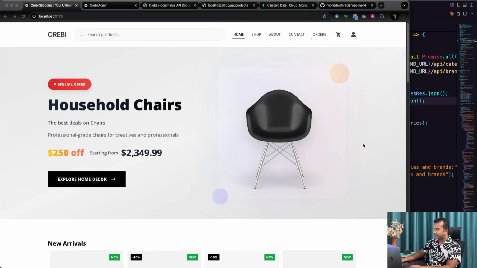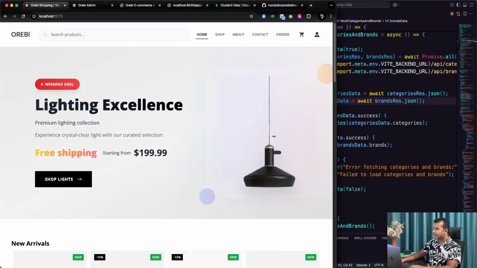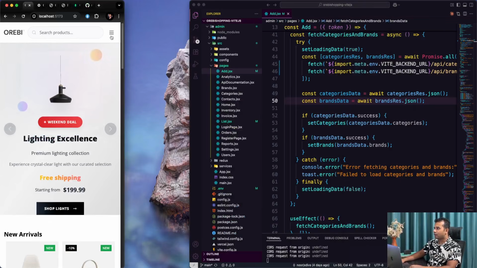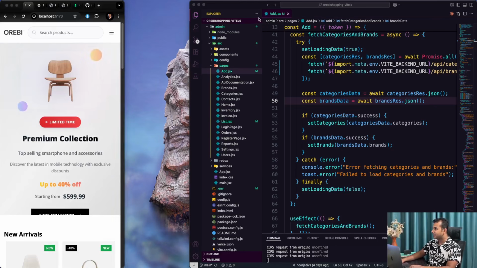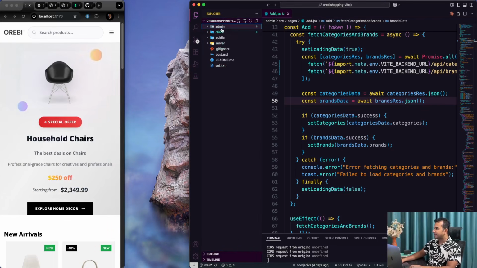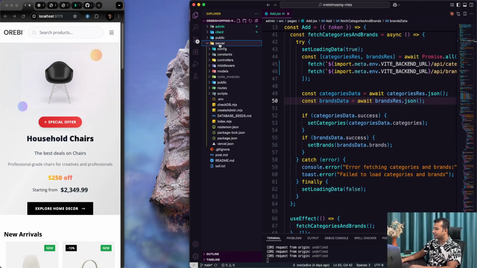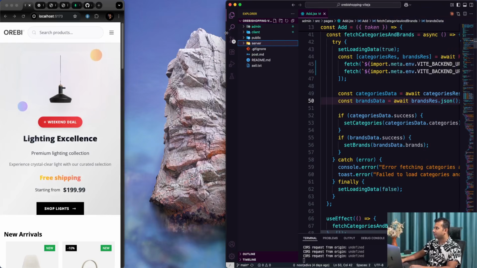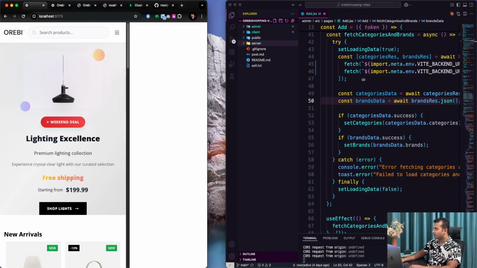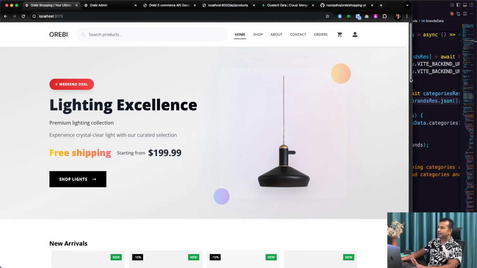First of all, as you can see right here in our client, this is fully responsive, especially for smaller or bigger screens. And as you can see, I'm running my local project over here. I have my admin, my client, and my server, with everything running from that end. So I'm going to go over here again, and first, let's give a quick tour of that.